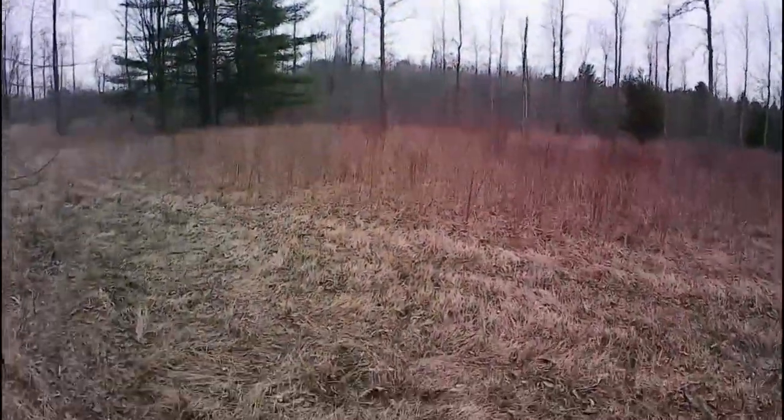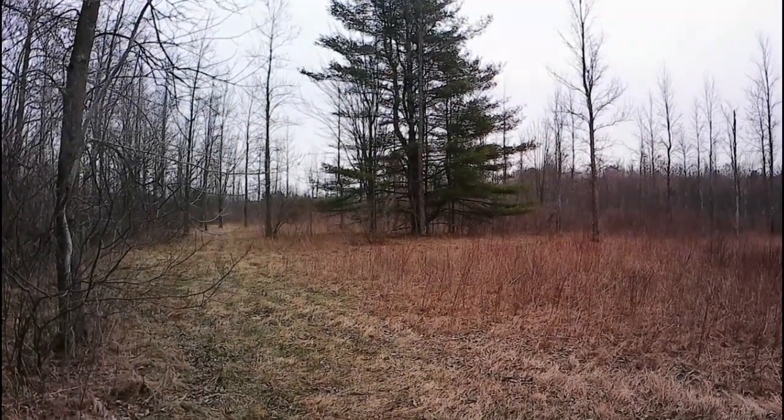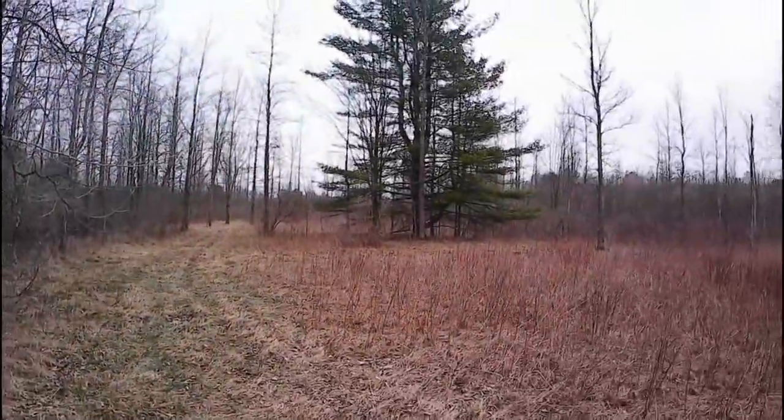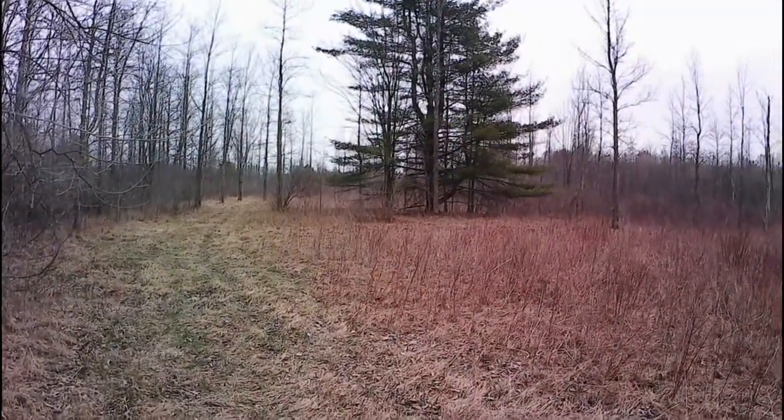Now we're out here in the open field, and then right there is where the tent site is going to be, under that big pine tree. So we were here yesterday, and it was a lot sunnier than it is right now. It's pretty overcast today, and it was full sun, and we were here in the afternoon. And I know in the summer it can get pretty hot, and I know tents get really hot in the sun all day. So I really wanted a spot that would be kind of protected from the sun and had a lot of shade, and this seemed like a really good spot, because this whole side right here is all in shade. So I think that is going to work well.